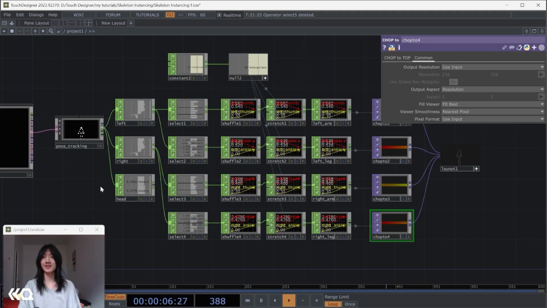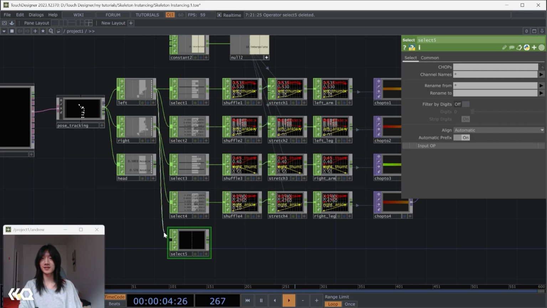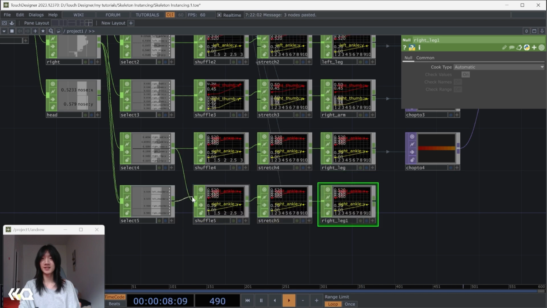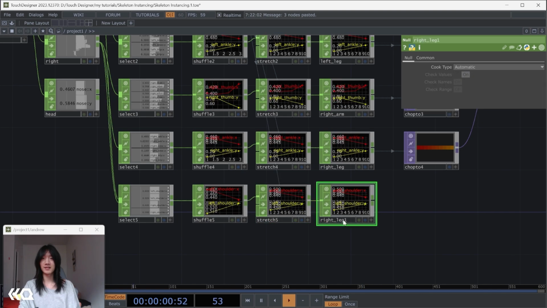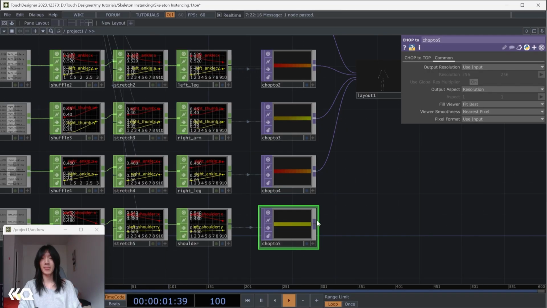Okay, so now that we have our arms and our legs, next we want to do our shoulder. And so what we want to do is, well, these are separated by left and right. Well, what we can actually do is grab both of them. So just do this, like so. And then all we have to do is grab shoulder, like so. And now we do the same thing. So we can just copy all of this, like so. And then from there, we just call this shoulder. And from there, just put that into there. Oh no, sorry. I have to grab a chop. And then put that in, like so.